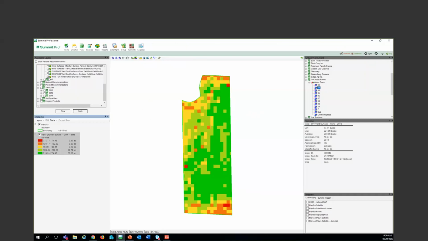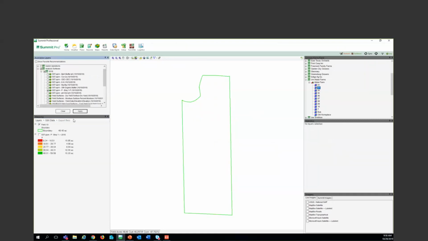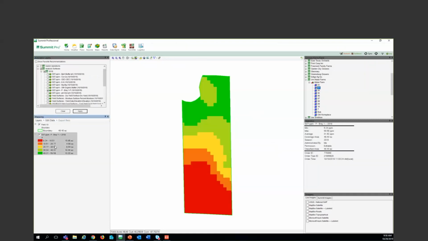But what I've already done is I've come in here and created my surface for each of these. So here's my P Bray. And again, that's all in the same cell. So if I turn that on and I look at my cells, and by the way, you can right mouse click on the layer here and view this as a polygon or a surface.